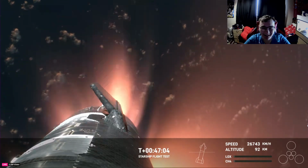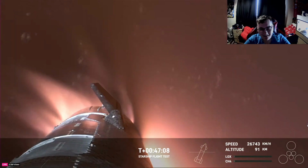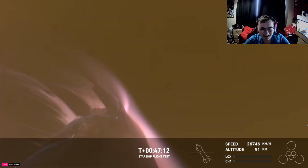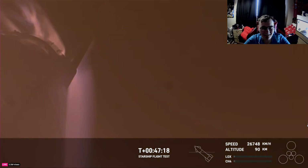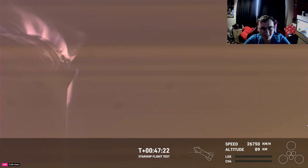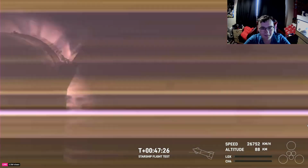The ascent burn that we did was to get us to orbital velocities, even though we were on a nearly orbital trajectory. So the heating and the loads that Starship is going through right now are what it would be getting if it were recovering from an orbital mission. And just the fact that we have views through entry, this is incredible. Yeah. Again, this is the furthest and fastest that Starship has flown. We're starting to lose the signal.